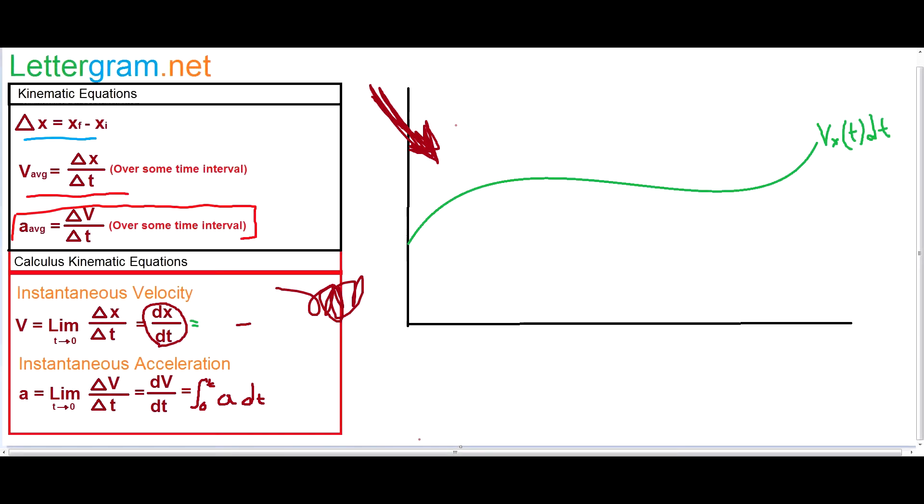Okay, this is the calculus section of this kinematics equations. And what I'd like to explain is right over here. Velocity is equal to the limit of t as t approaches zero of the change in x divided by the change in t, which is the derivative of x. So if you have a little graph like this, if you take the derivative of that, you'll get some specific slope, which is the instantaneous over the change in time, as t approaches zero, which will give you the velocity at that specific instant, which is the slope of a curve at a specific point. Now you should already understand this from calculus, if you've taken any calculus courses.